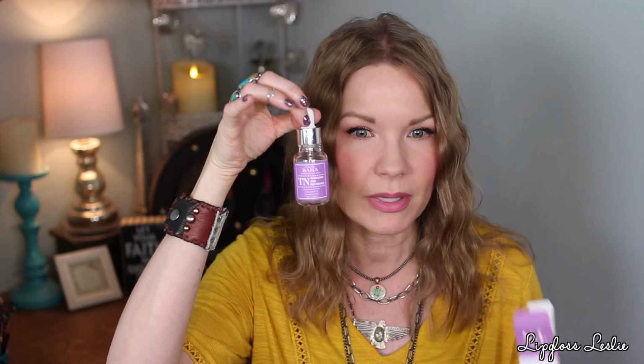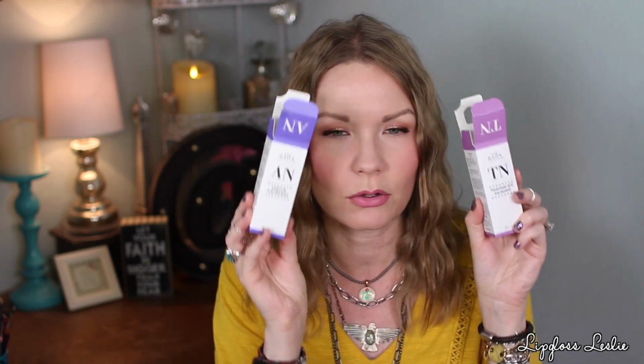And I've said this before, I love that their products come in different colored packaging. That makes it so easy to know what you're grabbing for. When you use up a product and go to purchase it again, you wonder, now what was the name of it? I mean, you would have it in your purchase history, but I love that they change the color of the packaging, because then it's like, oh yeah, it's the lavender one. Oh yeah, my vitamin C is the orange label one. You know what I mean? It's just a little detail that I really appreciate.